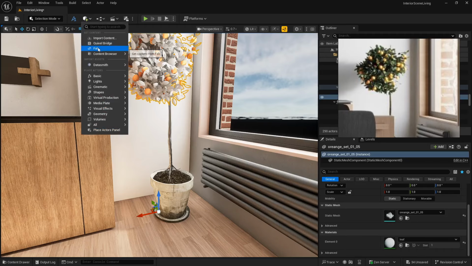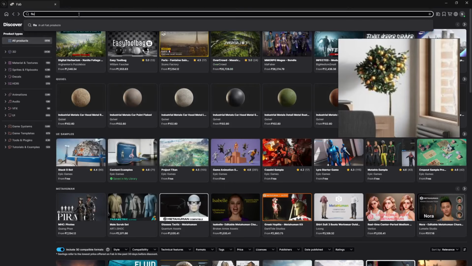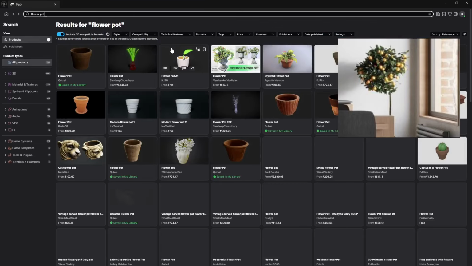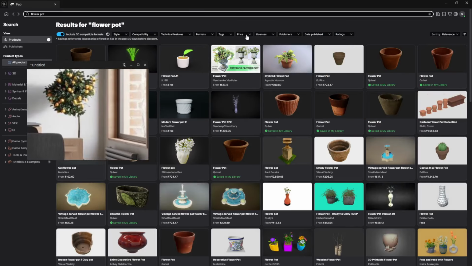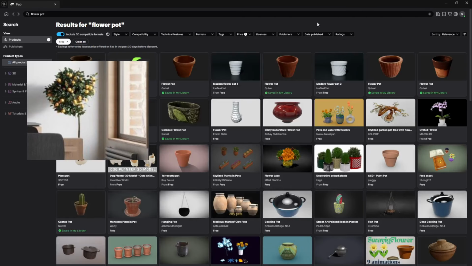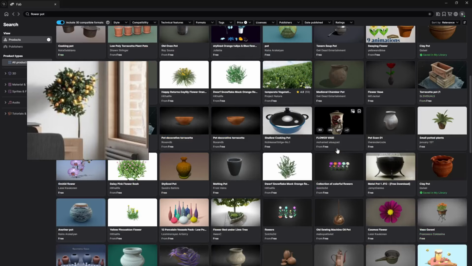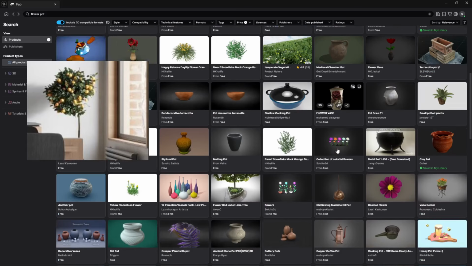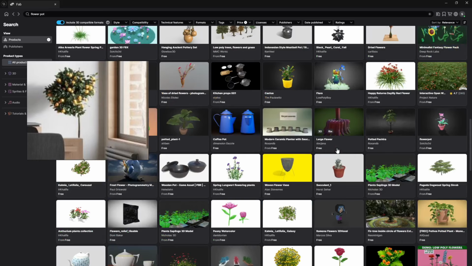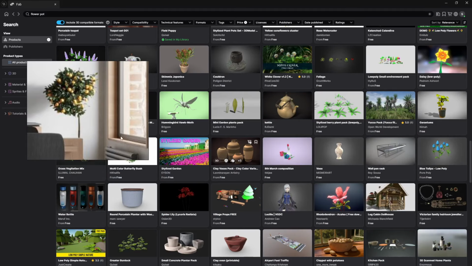So what you can do, you can go to Fab again, go to home and search here for flower pot, and here you will find lots of options actually. But I want the price to be free. Okay, and now you can see we have lots of options which you can use to put the flowers here. Or what you can do, you can write here also, orange tree or something like that. But I'm going to download it from the internet, from Sketchfab maybe.